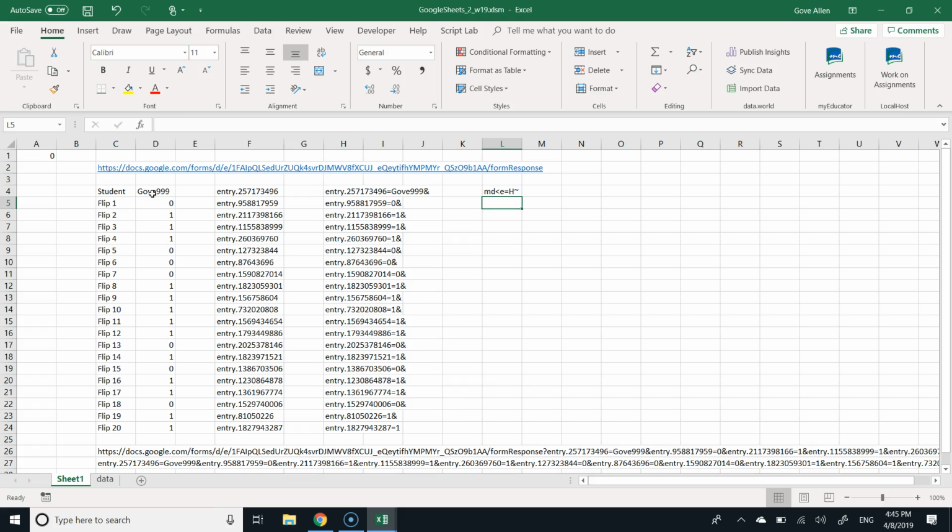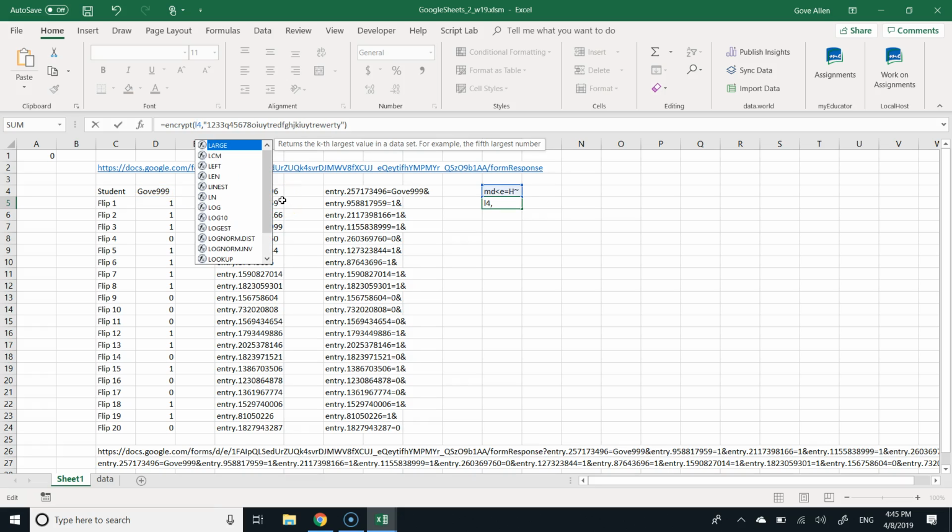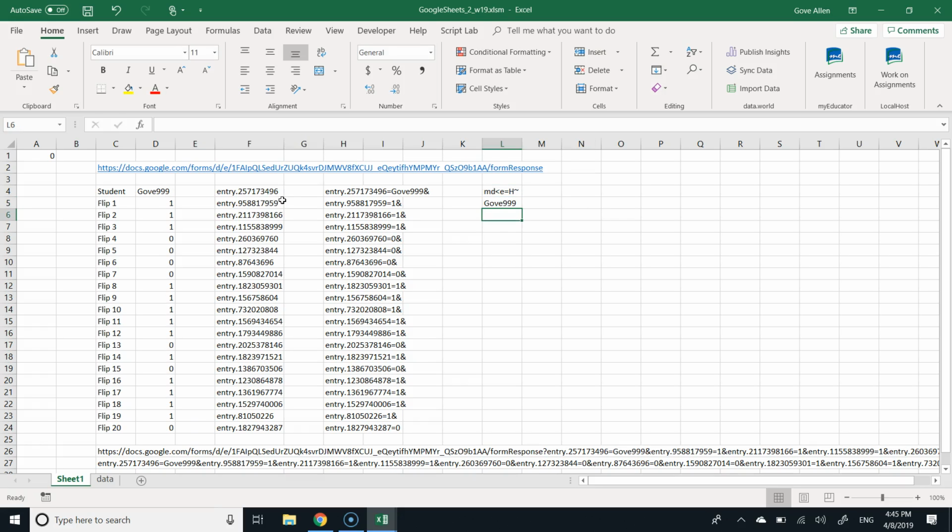I could decrypt it using that same information. So in fact, let me just copy this, plug it here, and instead of looking at D4, I will look at L4, and instead of encrypt, I will decrypt. And that should put it back to what it was.